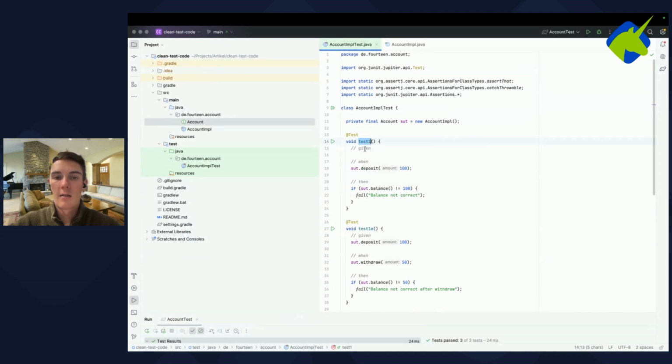But I like to write them kind of like a specification. So a little bit like user stories or acceptance criteria, things your software really does. So in this case, you can name it something like depositing increases the balance, or something like this.